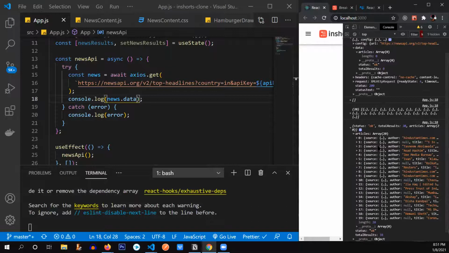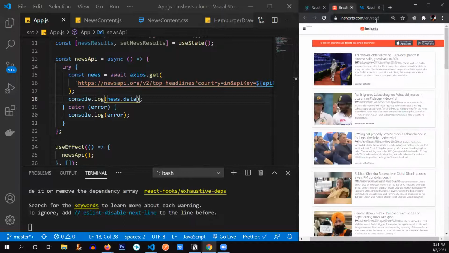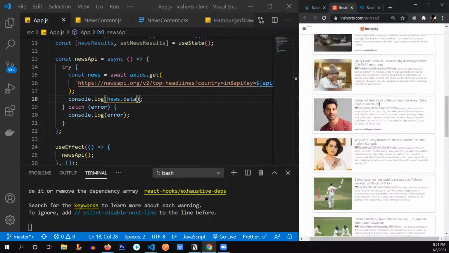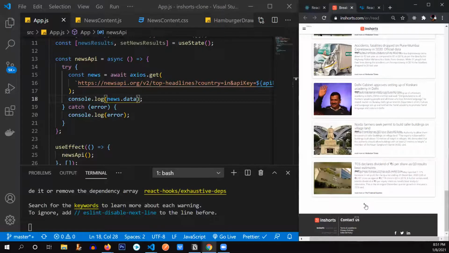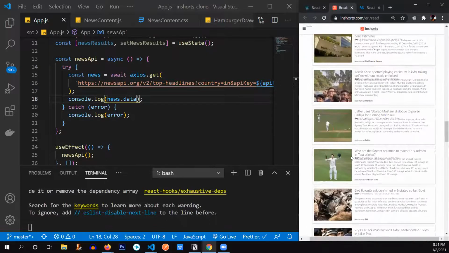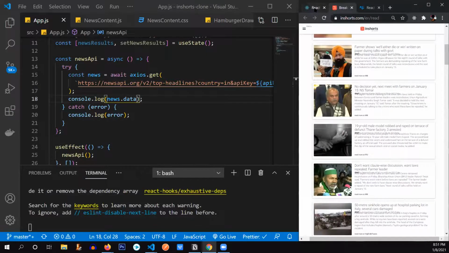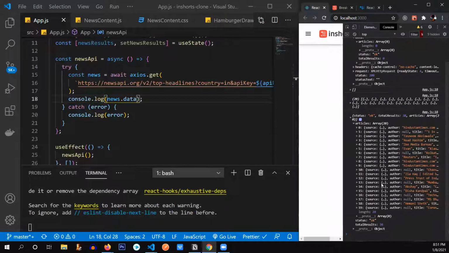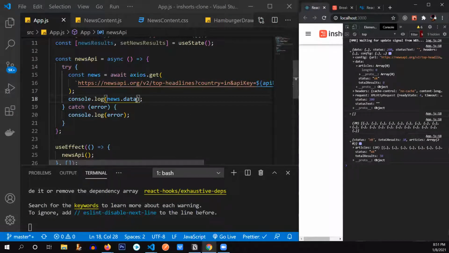I'm also going to explain how we can do the pagination in this website. You can see in the original website, there's something called load more. When we click on load more, it loads more articles. That is what we're going to implement in our app as well. So I guess you got the idea. We're getting the articles and total results.